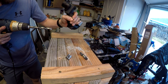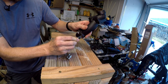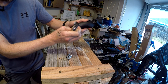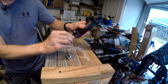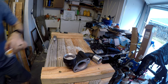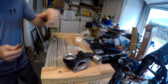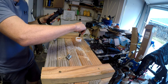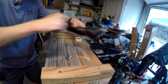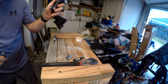It's been drilled out to 7/16ths and is ready to accept the tap. The walls are pretty close and it's aluminum, so I don't want to break it — I'll go in a little bit, back it out, turn a little more, back it out, and keep going like that. Get yourself some good thread cutting oil — don't use whatever oil is lying around and definitely don't use motor oil.